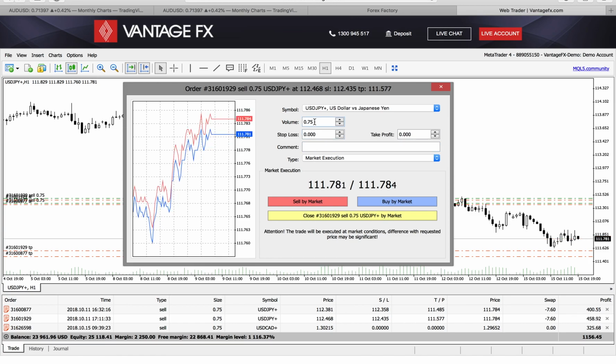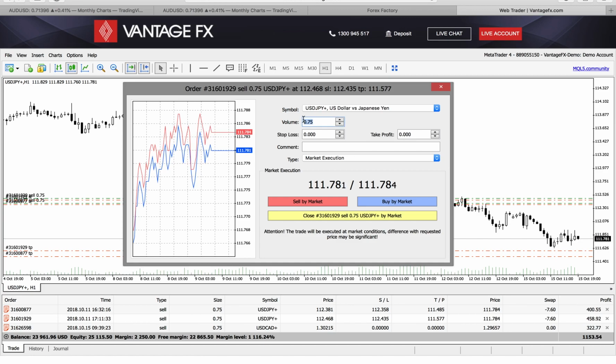Now, right here with volume, we can decrease our volume size. The great thing about Forex trading is we're able to take off chunks of our volume. We're able to take off portions of our trade. And this is where we start to talk about the maximization of some profits, or a minimal profit intake on some trades that we enter.